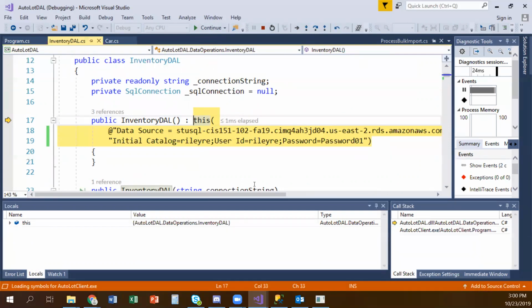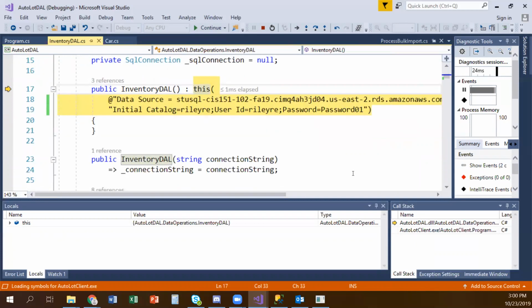So I'm going to step into, and we see that first constructor, the colon this. To me, it's just saying use this parameter to call. So it's like saying call inventory DAL with a string as a parameter. I've got to find a better explanation, but does that make sense? Because we're saying in this class, use this parameter. This class is inventory DAL, so we would have to go to that one. If you step into it, you'll see that happen.